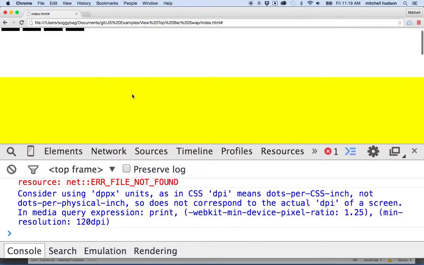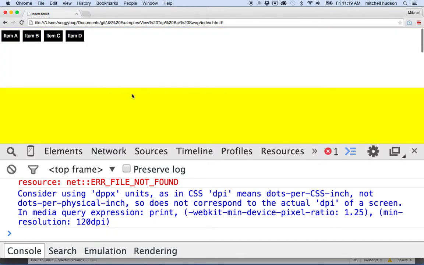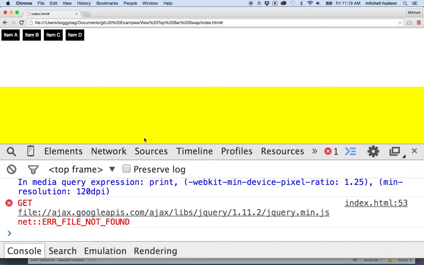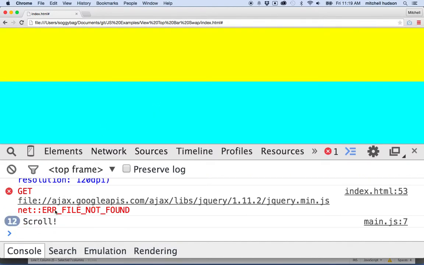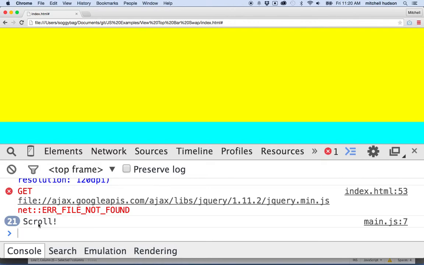And let's scroll the page. Hey, wait a minute, where's my scroll there? Let's refresh our page, right? And then scroll it. Oh yeah, look, so I'm scrolling, and you can see every time the page moves, it starts adding more messages to the scroll event right here, the scroll message, right?